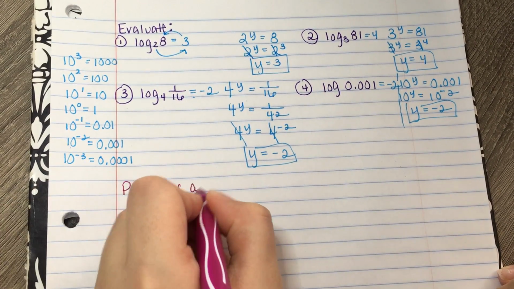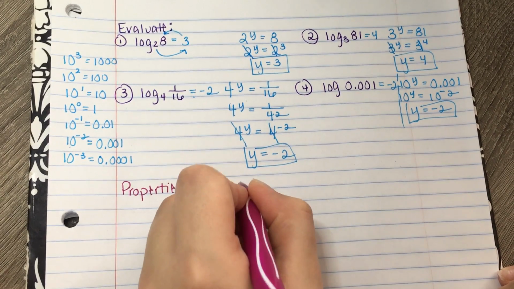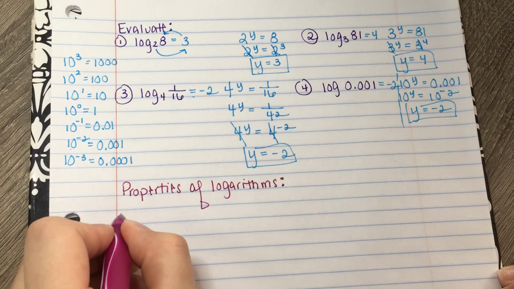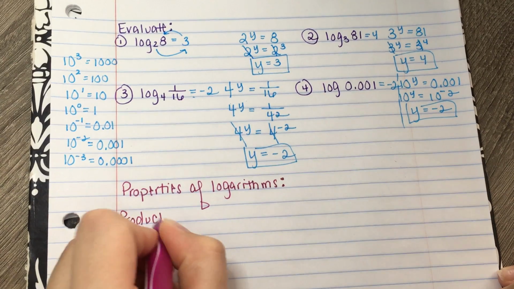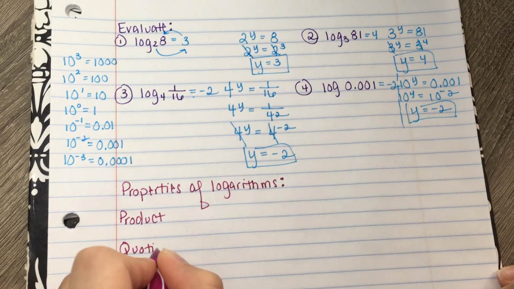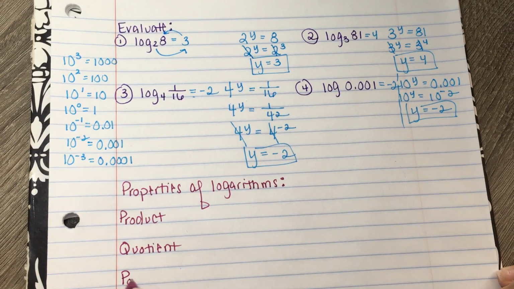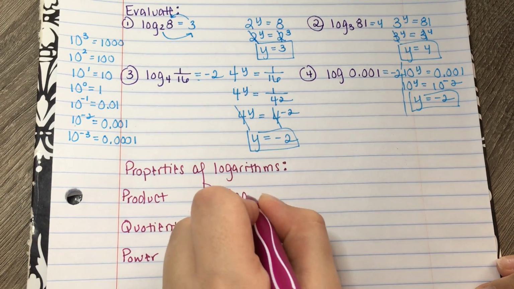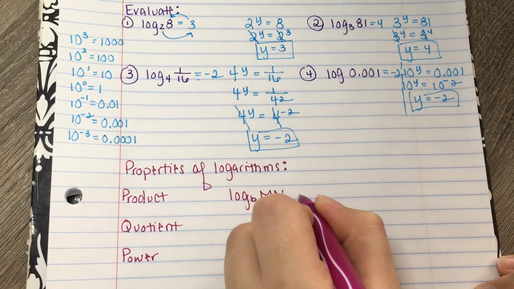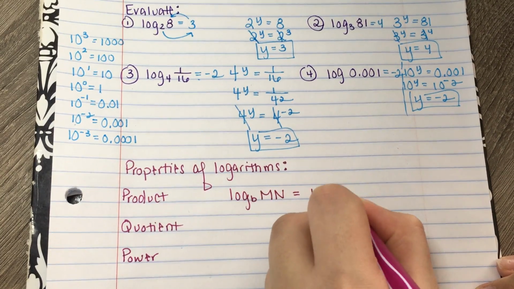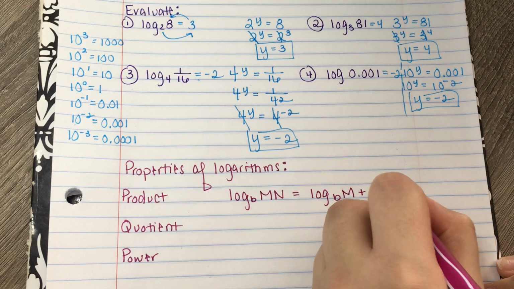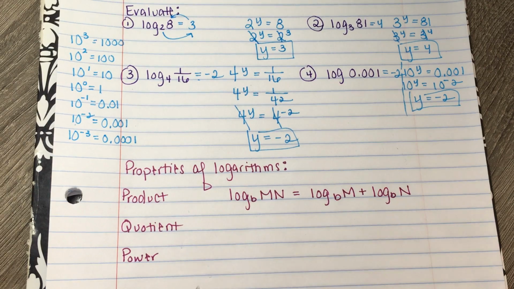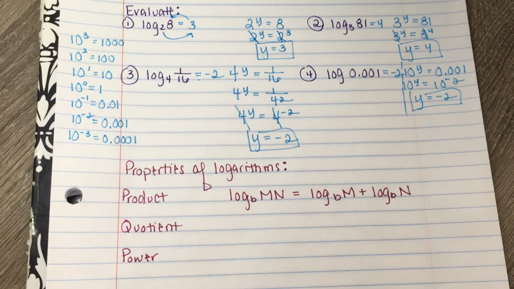Now, there's not too many properties of logs. There's mainly 3. Some people say there's 4, but we're going to take a look at 3, and they're not that difficult because they do follow the same exact kind of properties that you've seen with exponents or exponential functions. All right, our product property for logarithms says if we have a log base b of 2 things that are multiplied, we can separate them. Instead of using multiplication, we can use addition. Okay, we can separate them with addition there. And then we see this kind of connection between multiplication and addition when we did the property of exponents.